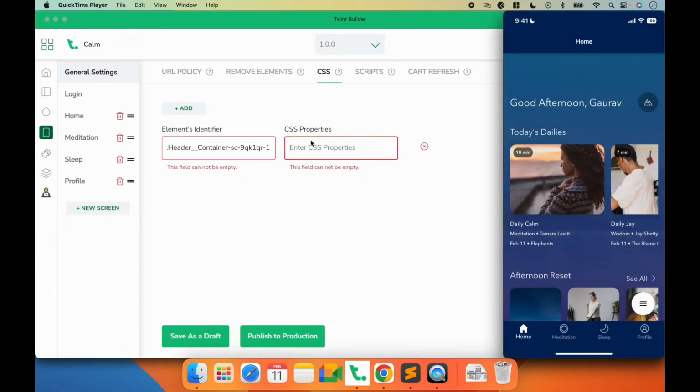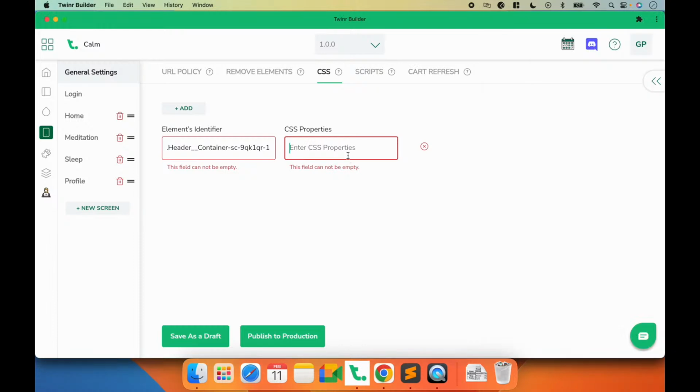Usually for this kind of situation, we can use the margin-top CSS property. Currently it might be using 0, but we need to make it a negative value. So what I will do is margin-top: -80px, for example, and save it as a draft, because we want to move it to the upside from whatever position it currently has.